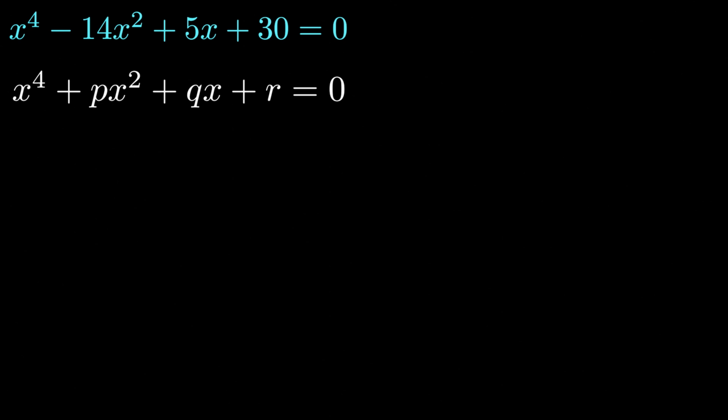A quartic equation is in depressed form if it doesn't include the cubic term. Notice, if we already had a quartic equation which had a cubic term, we could eliminate that cubic term by making the following substitution: x is equal to t minus b divided by 4. It's quite a lengthy multiplication, so for the sake of keeping this video as short as possible, we will begin with the depressed equation.